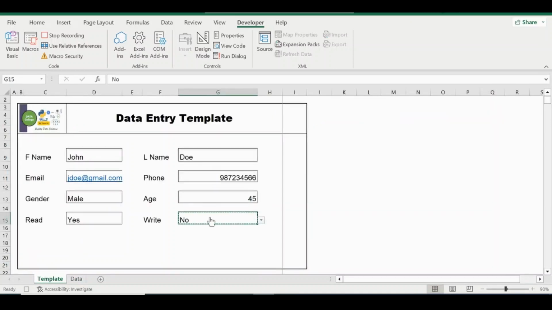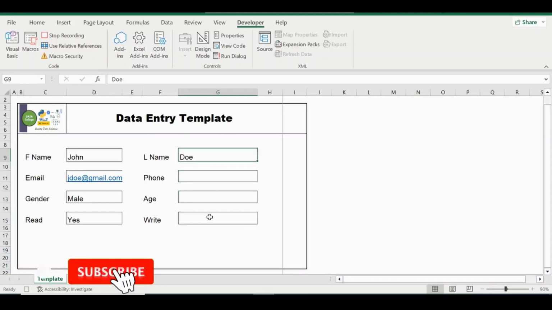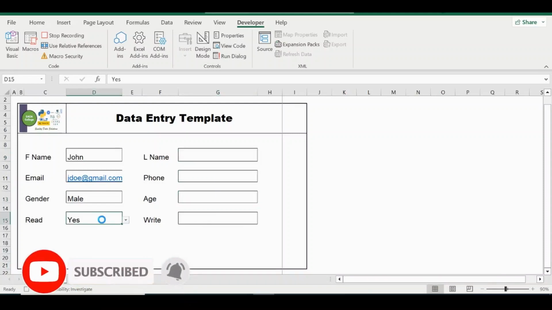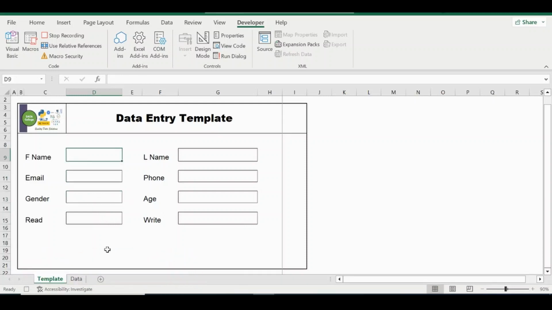All what we need to do now is to clear the template for the next person to be entered, right? So we clear the template here so that we can receive data for the next person. Now that we are done, we can now stop our recording. Great. We can stop our recording and then we have data in there. Now let's see if our recording works well.